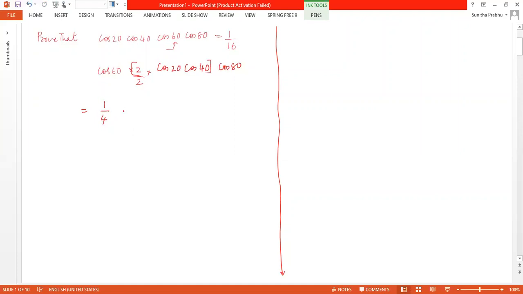First, we take it, we put 1 by 4. Then you have 2 cos cos. So you want to take cos 80 out. You don't want to use cos 80. Okay. So take this cos 80 out. Tell me. Cos of 40 plus 20 will be cos 60. And then cos of 20 minus 40 is cos minus 20, but the minus gets swallowed. So it'll be cos 20. Is it okay?